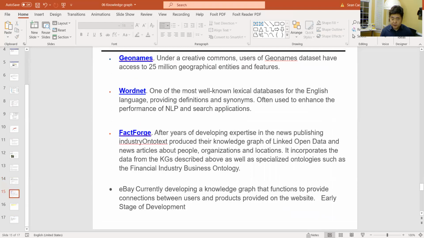Another example here is GeoNames. GeoNames is a data set with 25 million geonames, and people connect them. Basically we have different cities. You guys talk about different cities, hometowns, Xi'an, Mongolia, Shanghai, Beijing, Europe, a lot of places. How are these geographically connected? You build a relation between them. Understanding one city may help you understand another city if the relation between the two cities is well identified. So this is another knowledge graph.